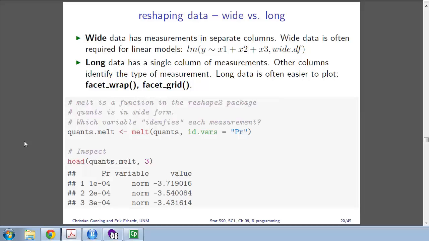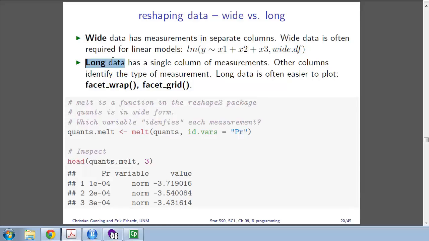Okay, reshaping. I use this all the time. This is so wonderful. Okay? In the Reshape2 package, there are two primary functions. One is melt, and the other is cast. You can think of this as sort of like metal. Okay? So think about when you need wide data sets. So for example, when you're fitting a linear model, you need a wide data frame. Your data frame has a column for each variable in the data set, and each row indicates a separate observation.